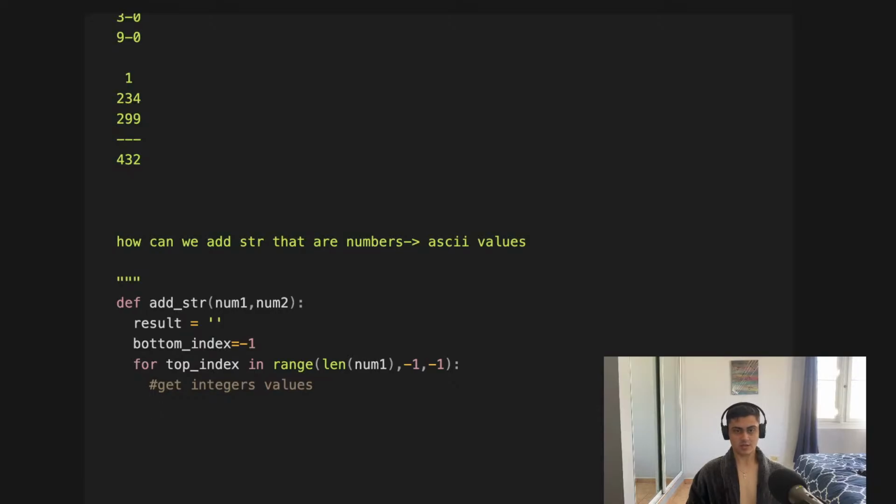As I said, top, you could do num1 top index minus, and then it's going to be num2 bottom index, right?